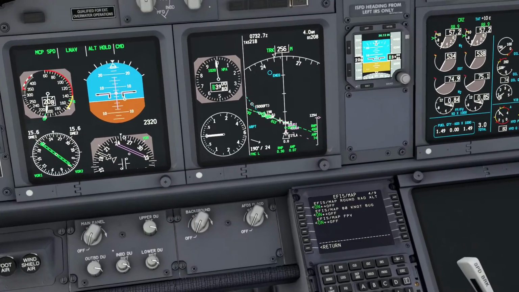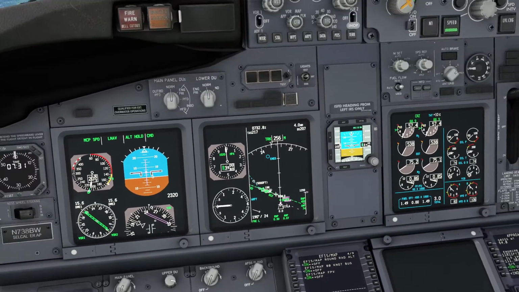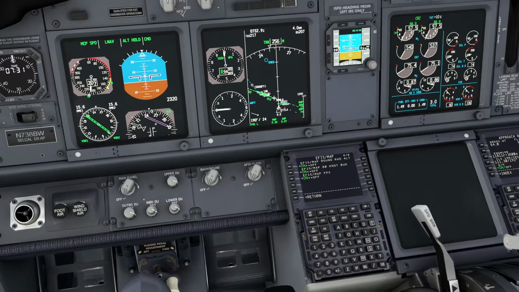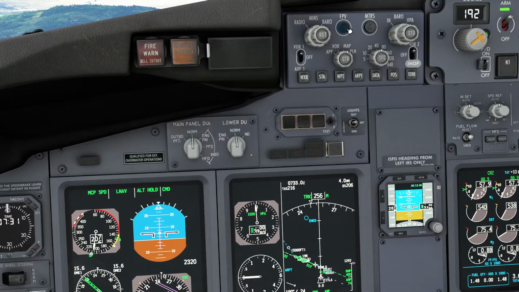Okay, once again, you will only have the FPV if you select it here on the EFIS as well. So it's not only to select FPV here to on, you need to have it on the option, and you need to select it here on the EFIS control panel for it to show.